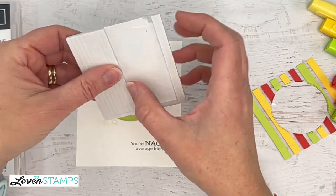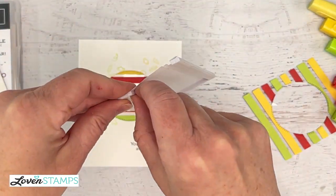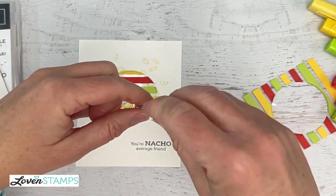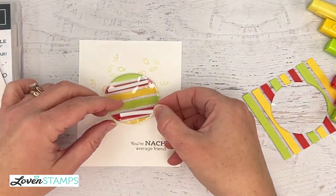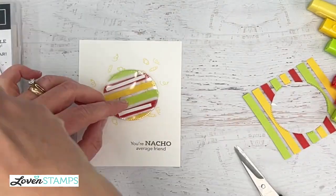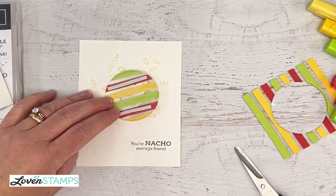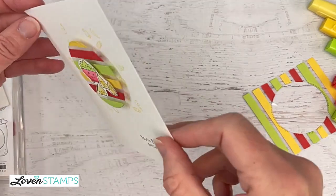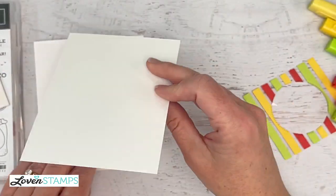These are the foam adhesive strips — they are on the Stampin' Dimensionals page in the catalog and they come in a long sheet. It's basically Stampin' Dimensionals in strip form, and if you don't have edge pieces saved, this is a great way to go. I'm going to pop one here underneath each of the top and bottom critical elements, then go ahead and pop this on our card. Now we have that fun floating strip technique card with that really fun element. Let's go ahead and stick this down to our card base.